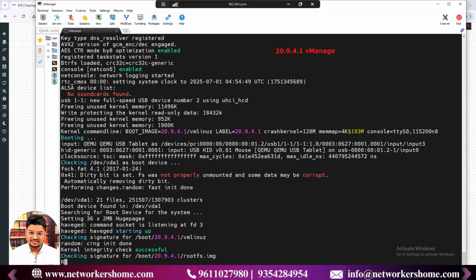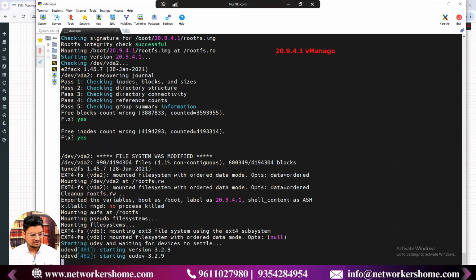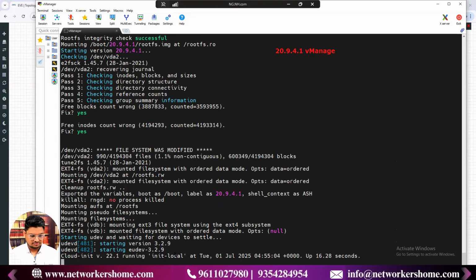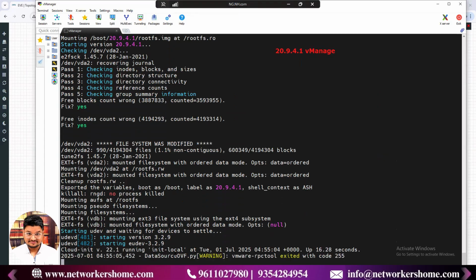But the system ready message should be there, not just the normal login screen. You can see it here, which is why I keep the screen in front of you. Just wait. You will find the normal login screen, and at that time you are not able to log in until you get the system ready message. That is common for the 19 series, the 20 series, even older ones. We don't have 21 right now, otherwise we could discuss that also, but the latest is 20. The last thing I want to tell you: you can see here VDA2, like I told you about the numbering 1, 2, 3. Keep this in your mind, so you will get an idea of what you configured and whether it is processing well or not.